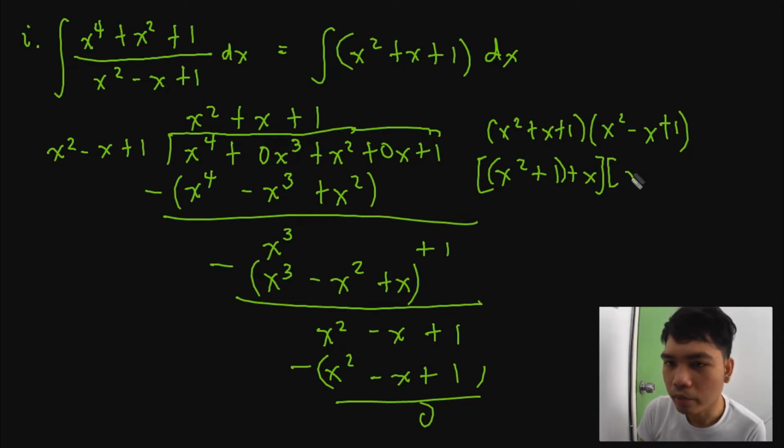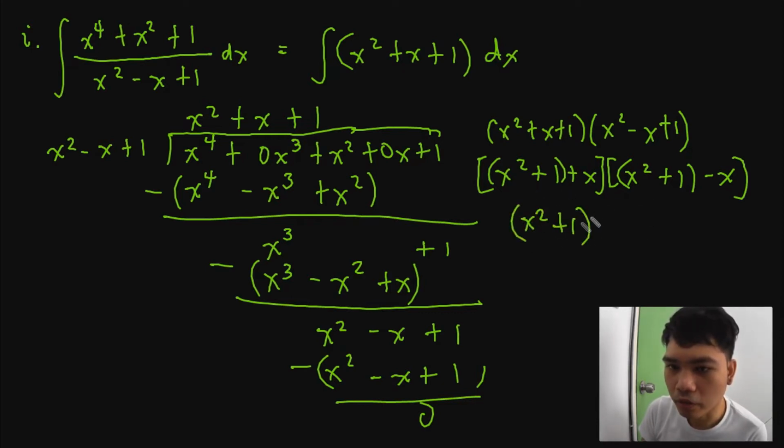And then the second term will be x squared plus 1, and then minus x. So, mapansin nyo, para siyang binomial gagawin natin dito, no? So, the first term would be something like x squared plus 1, quantity squared, and then, diba, this one would be minus x squared, based dun sa ating idea nung sum and difference of binomial. So, this one is a squared minus b squared.